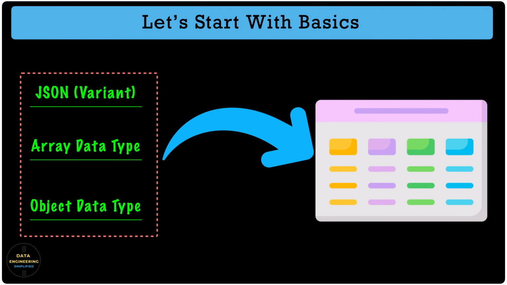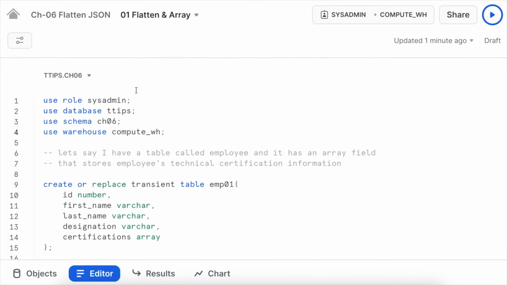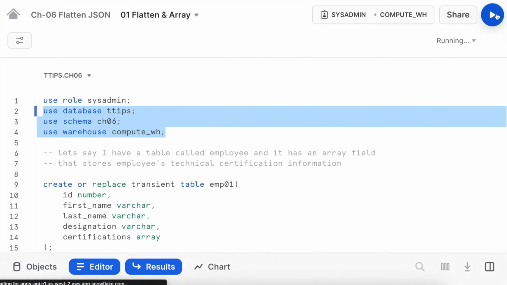So it will be clearer to you how it has to be used with a JSON data file, as a JSON data file is nothing but key value pairs and it can also encapsulate arrays and objects, and that's what this flatten function will deal with most of the time. So let's jump to our Snowsight and start understanding this flatten table function. So I am in my Snowsight web UI. This is my first worksheet. Let's quickly change the context.